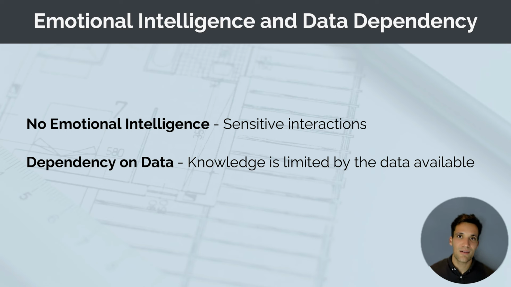So it's not going to have anything like the human level of emotional intelligence. So it probably isn't fantastic at sensitive communication where you have to tailor something to the way somebody's feeling. Again, it's just trained on a set of data. So it's replicating whatever that set of data is telling us or explaining to us. So you just have to be mindful that it's not particularly emotionally intelligent, or not emotionally intelligent at all, and it's trained on a set of data. So that's limited by the accuracy of the data that it's trained on.